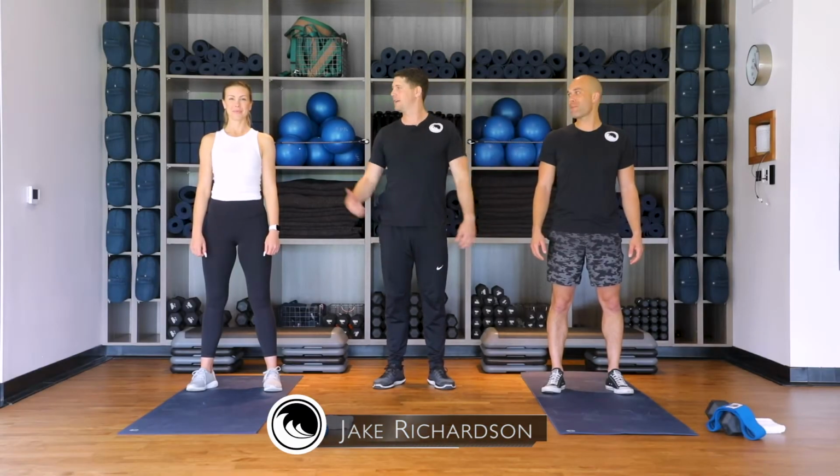I'm here with Tyler, here with Caitlin, and today we have an awesome edition of Butts and Guts. So we're gonna start off first with some stretches just to loosen up those hips, get it moving first.